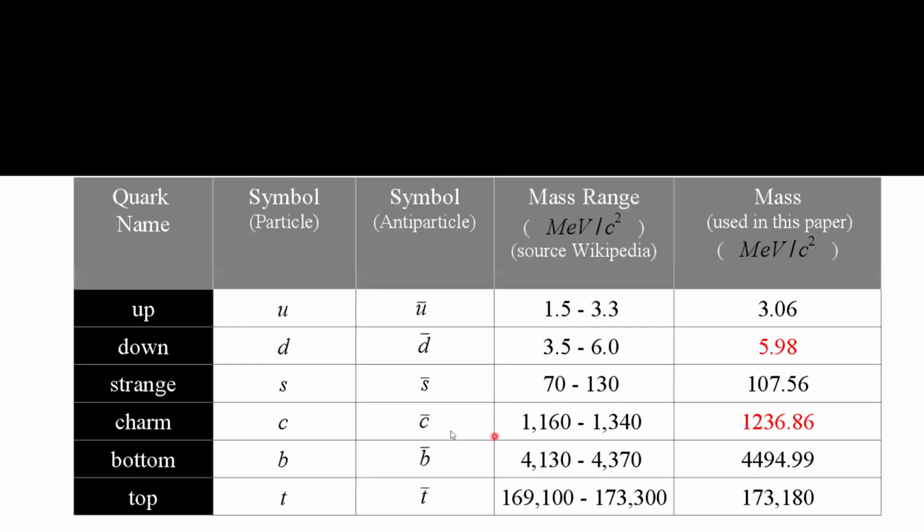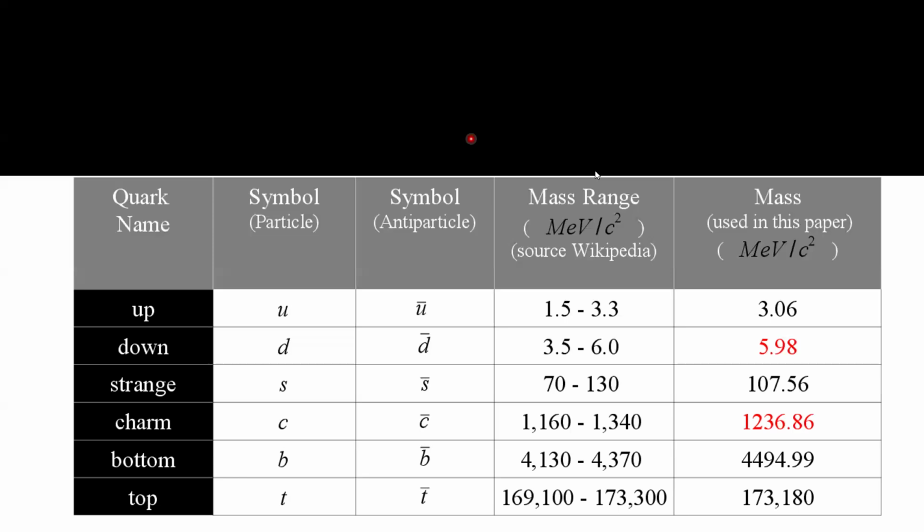And this is a comparison of the mass. The symbol of the particle, like this is a quark family, up, down, strange, charm, bottom, top. I ordered them in terms of the masses. What you see here, the unit of the mass is mega electron volt per c square. The SI unit of the mass.